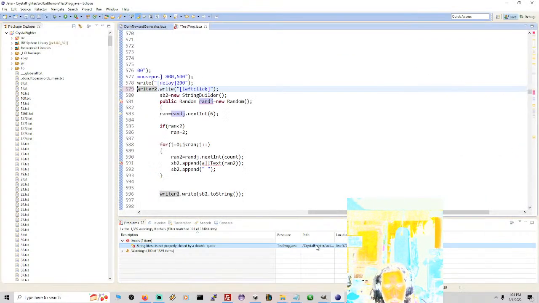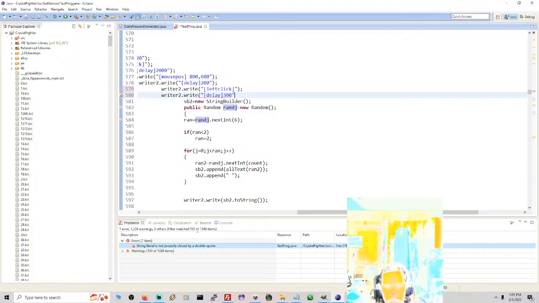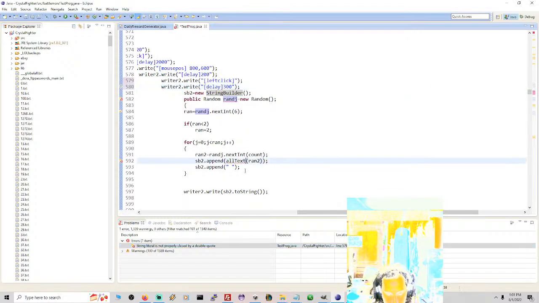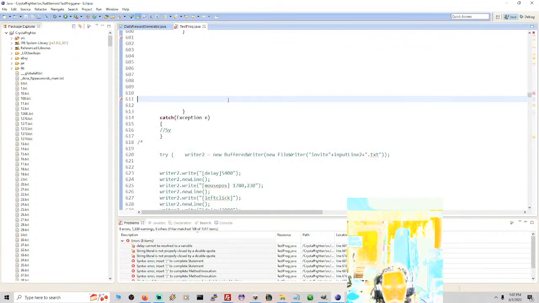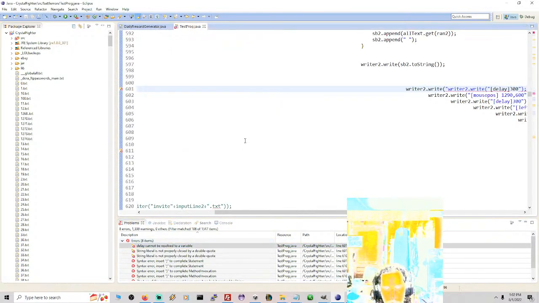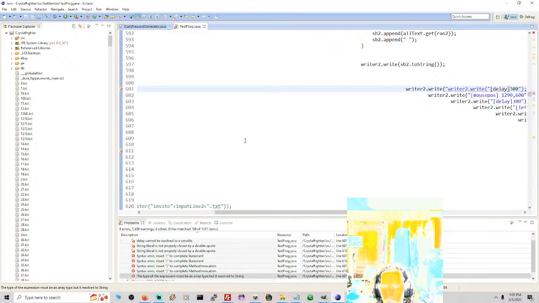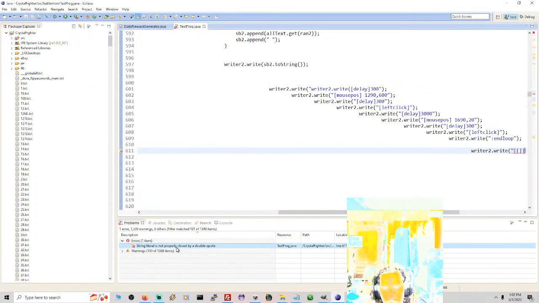All right, so let's double click this. Home. Control Z that then. Okay, so we're right here. So we're going to delay. Append all text, not get. Alright, we're looking good. Ran J, random J goes to random. Oh, why is it not happy? Public. Normally I don't want it right in the middle, but who cares? It may run, it may not. Delay cannot be there. I think the problem is I forgot to cap it. Oh, close my double quote. Whatever. How about that?